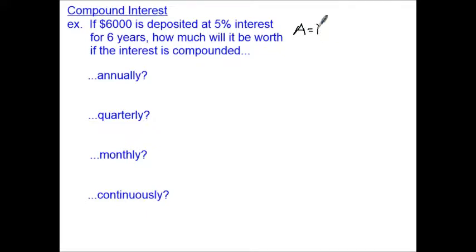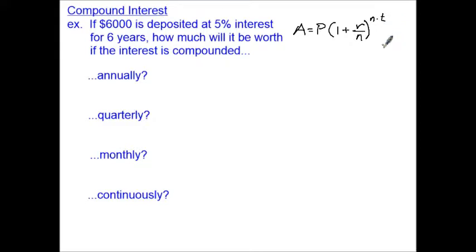Okay, and then P is our principal, or starting amount, and then it's going to be times the quantity 1 plus r, and that's going to be our rate as a decimal, so make sure you convert the 5% into 0.05, and that's going to be over some letter n. That n stands for the number of times per year interest is compounded. Alright, so then our parenthesis closes, and then we have an exponent here, which is n times t. The n here is the same n as down below, the number of times per year interest is compounded, and then t is the number of years.